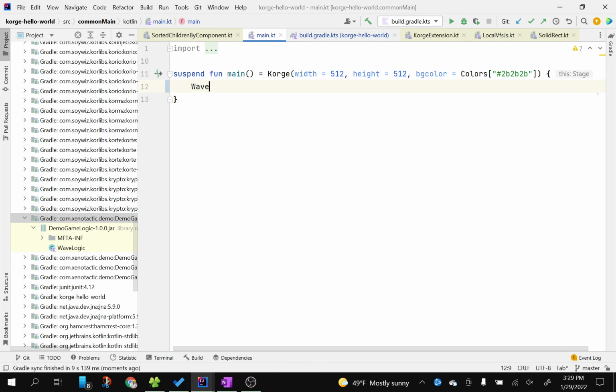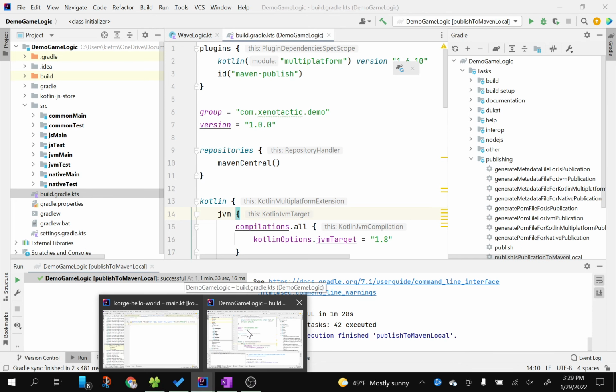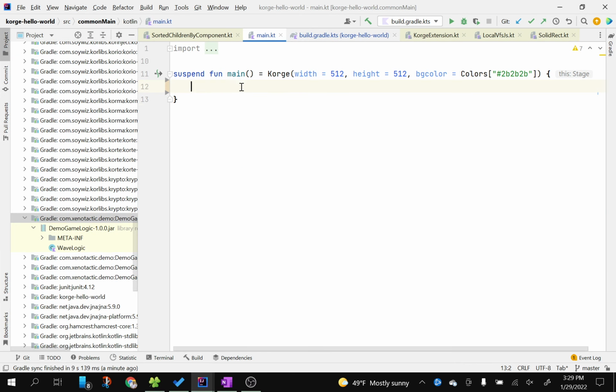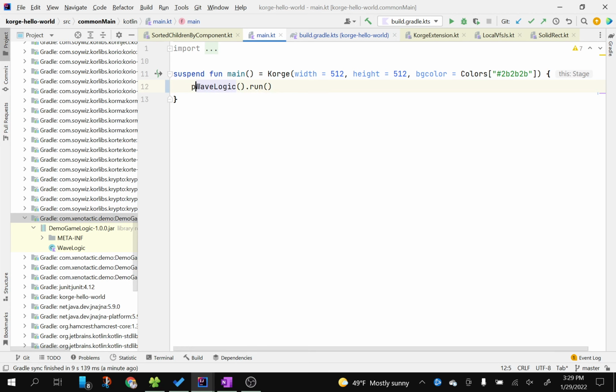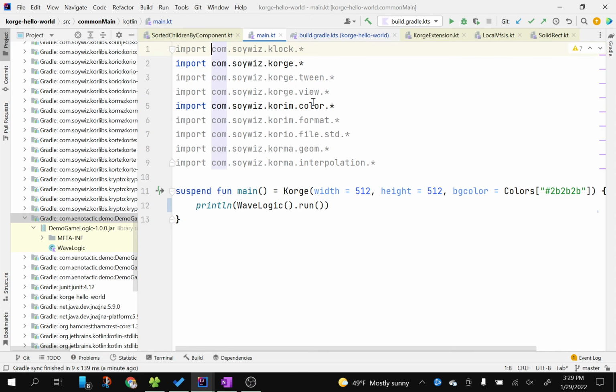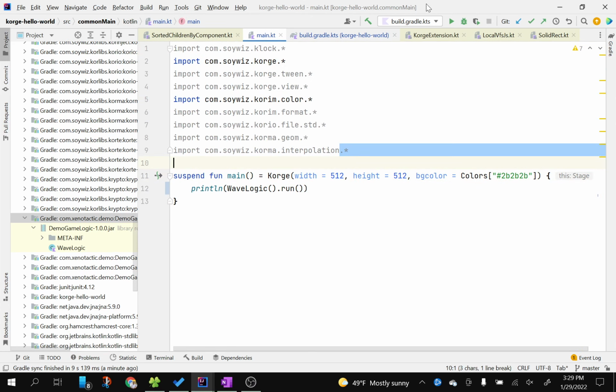All right, so let's see if we can reference that file. So we had the wave system, right, or wave logic. Wait, what was it called? Demo, yeah, it was called wave logic. Wave logic and .run. So let's go ahead and print this out and see whether it works. Oh, I accidentally ran this.